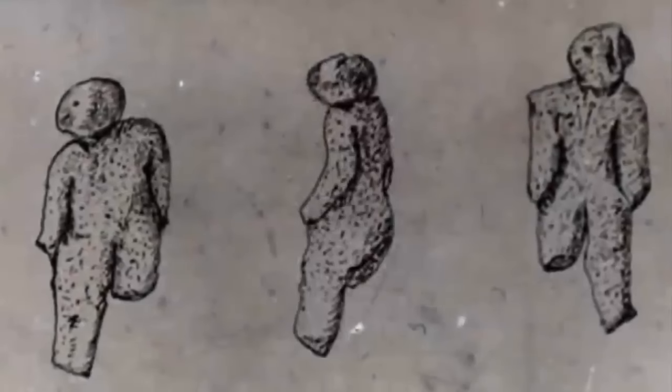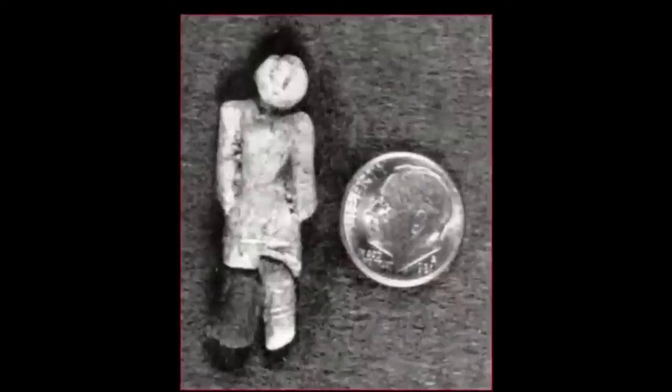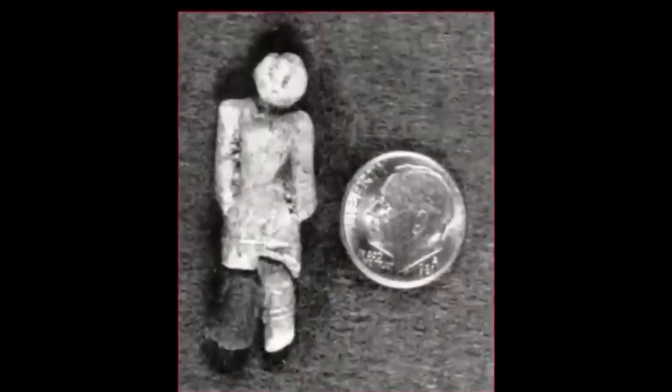Furthermore, and an additionally intriguing reality, is the dating of the artifact. The geological strata it was discovered amongst is known as the Glenn's Ferry Formation, which, according to the same entities that deny the artifact's existence, was created approximately 2 million years ago during the Pliocene-Pleistocene transition. Additionally, before the mass cover-up of artifacts, George Frederick Wright, a geologist from the Boston Society of Natural History, also confirmed this astonishing object's authenticity.